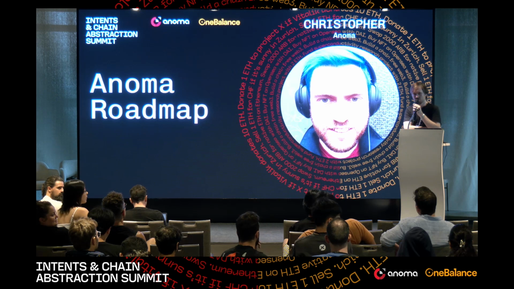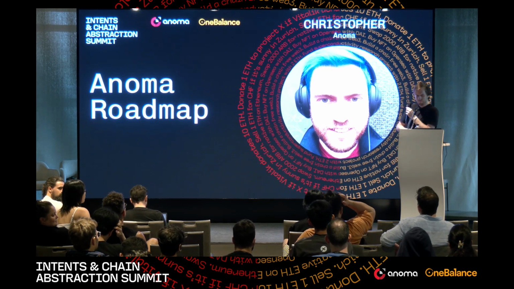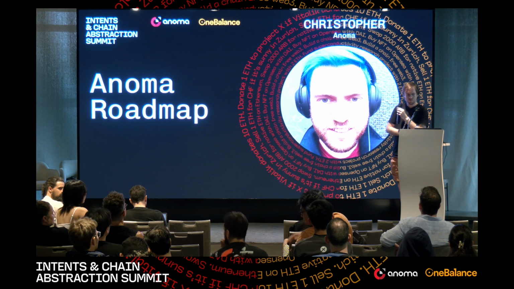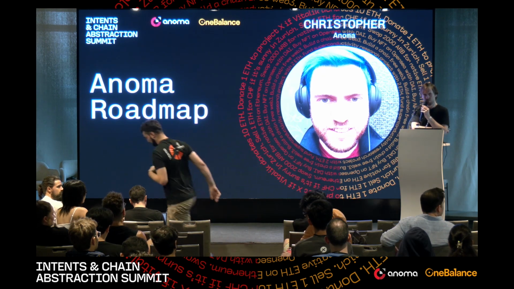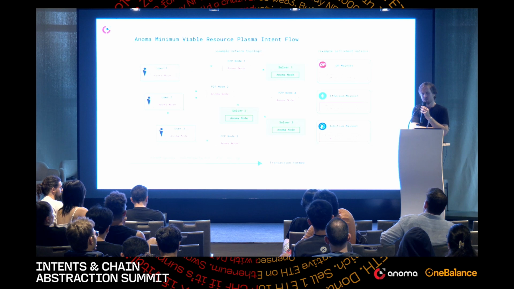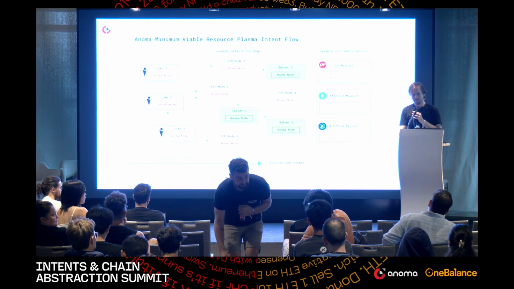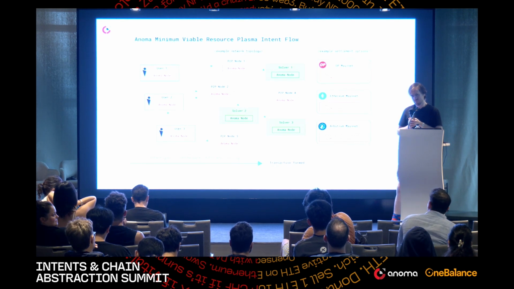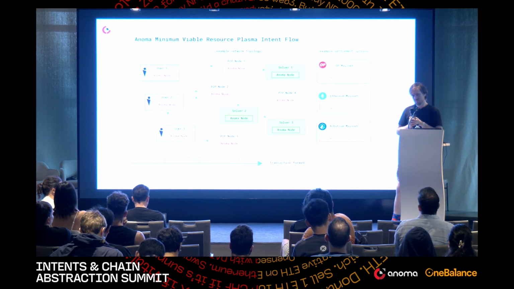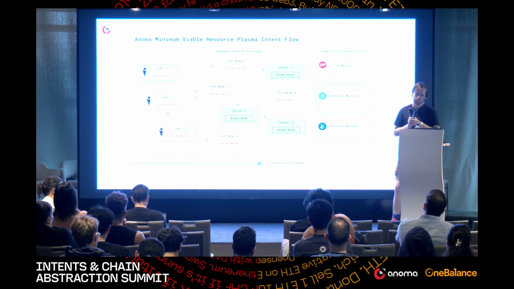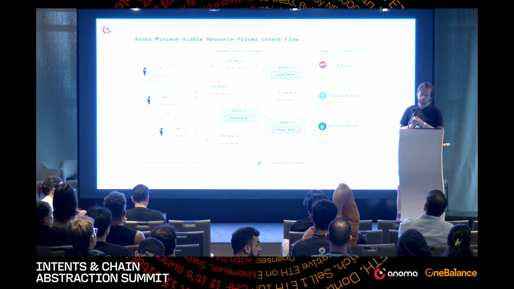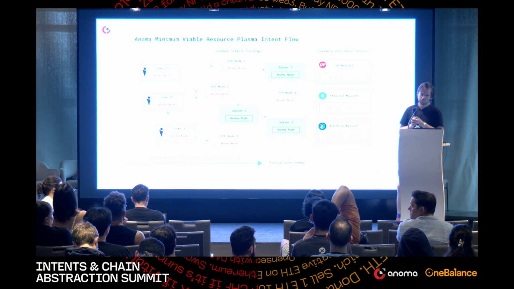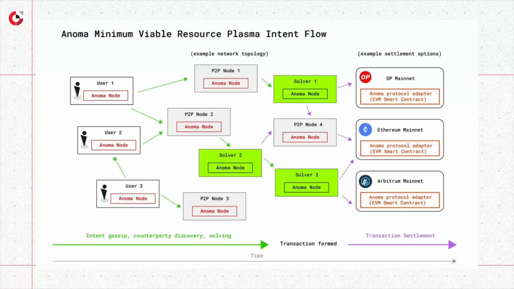I saw that after the P2P node, we have solvers, right, in that diagram. So first thing, are those solvers individuals or enterprises? And second, how do you identify which solver you are choosing to actually execute that intent, right? How do you identify that a solver is not malicious? And on what properties or features do you decide which solver you are going to choose for a particular intent?